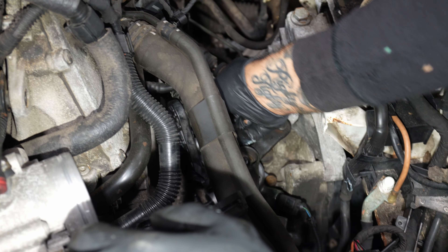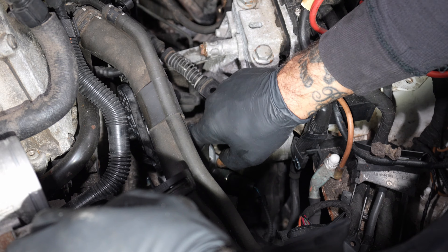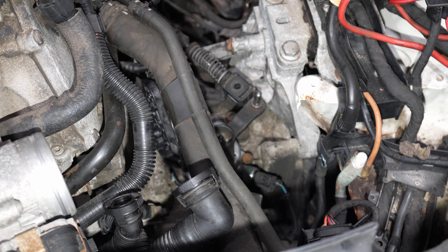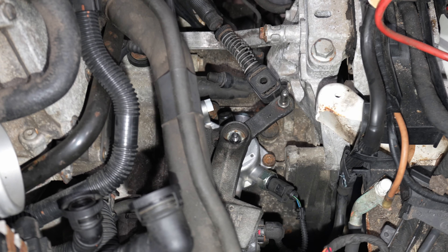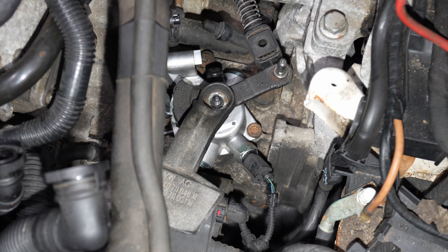You got this fresh locker here. You think you'd pull those two tens before you took that weight off — just to crack it loose? If you can; I don't know if you can get the angle on them. You can't get the angle, so the weight has to come off first. Pull the tens, then the weight — or pull the weight, then the tens, put the weight back on, crack it loose and loosen it up.